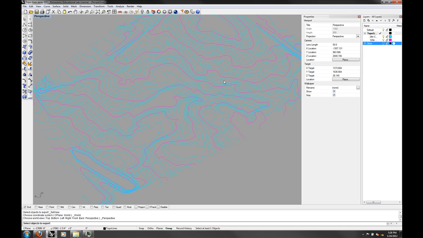So what we're going to do is convert these to a surface. A surface is like a three-dimensional piece of cloth or a piece of paper. It has no thickness, but it has 3 dimensions. It's kind of like a piece of paper, and we're going to use that to cut our contours. To create that surface, we're going to do a technique called a patch.